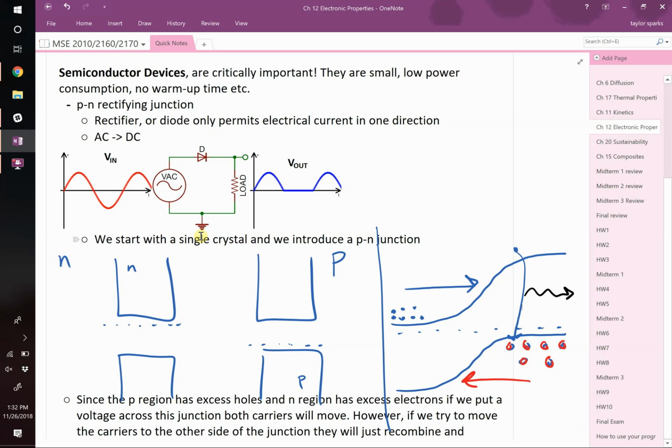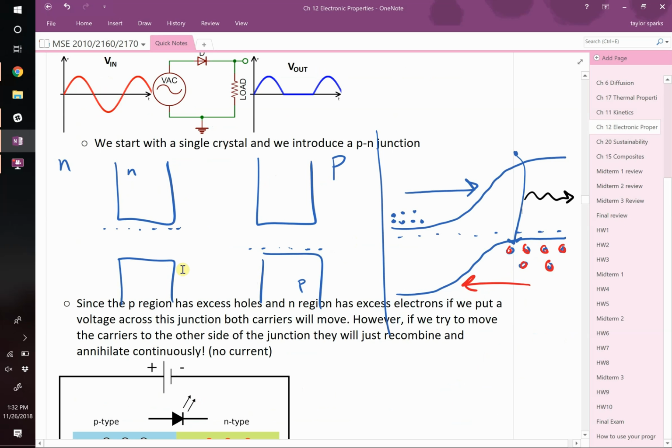You want your charges to get generated in this region and then to get swept away to the sides, right? And the ability for it to do that can be designed based on how thick you make that region. So I'm not going to go into more depth on this. There are great classes you can take here at the U. A guy in my department, Mike Scarpula, teaches a class on semiconductor devices. You'll learn all you want and then some about these if you want.